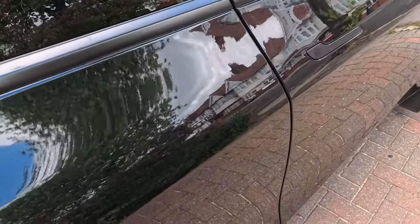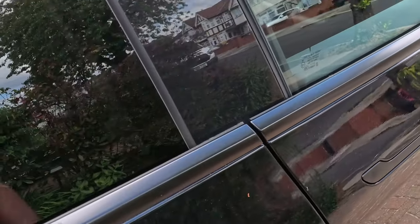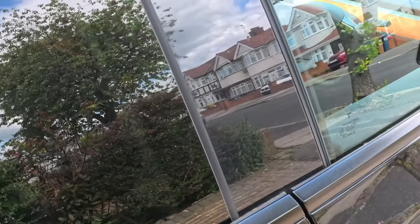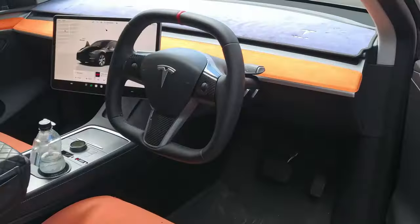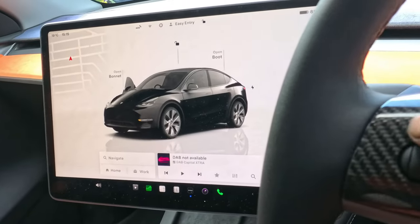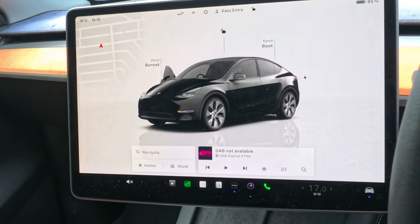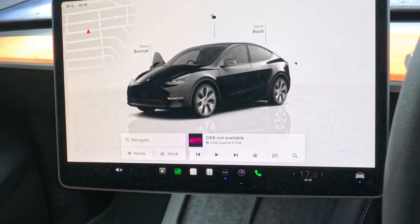But let's show you how it works. All you got to do is just tap it. Oh, tap it in the right spot obviously. That's it, just tap it and that's it. Doors open, wing mirrors open, great stuff. I love the new software, what they've done, look at that. Looks really, really nice. The music's gonna come on soon. I better turn it down. Don't wanna get any copyright strike. But yeah, that's the new update that I just got. I think it was Monday. Look at that, it looks really, really nice.